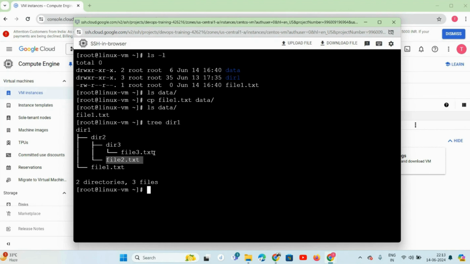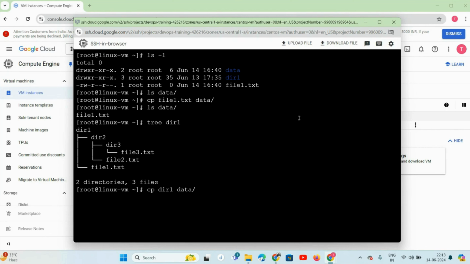How will you do that? This is very important here. I want to copy this complete dir1 into this data directory. So if I just use simply cp and dir1, this is my source, and where do I want to copy? Inside this data.